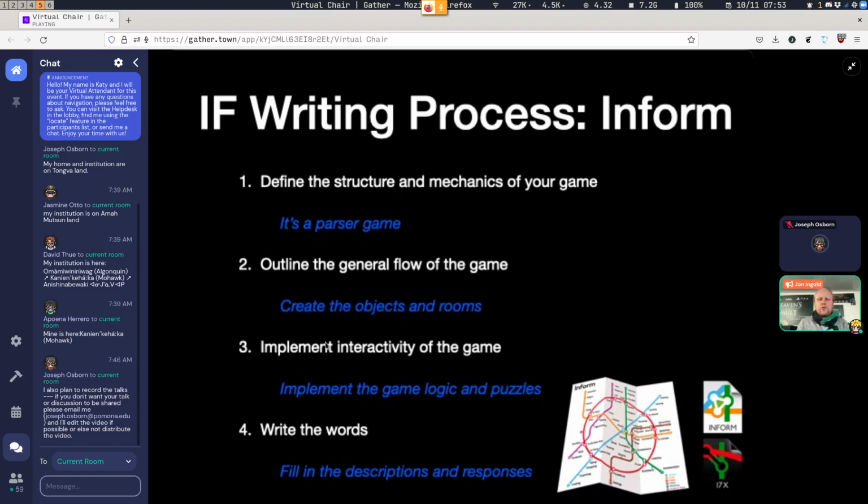Canonical structure of an Inform file. And you see it in the code that you write as well. It starts with code definitions, and then all the text is in the middle of those in strings, wrapped in quote marks, which you fill in as you go. And you can make placeholder text and then fix it later, and a lot of people do that.